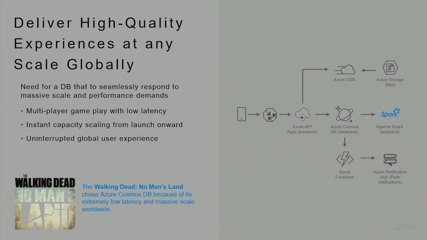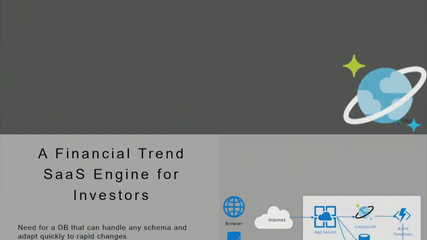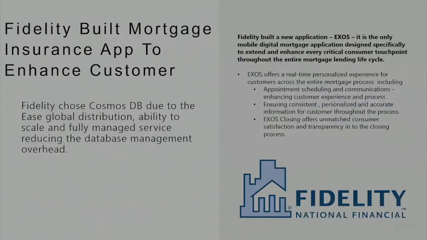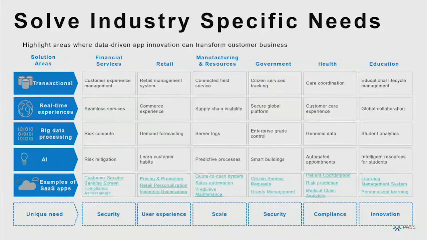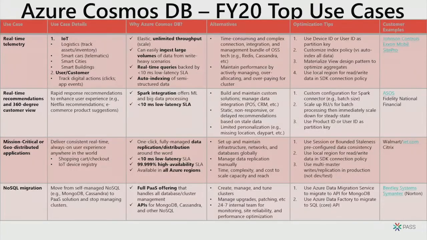But these are things where globally you have multiplayer systems and you want to be able to have those work. You need performance, you need that latency to be blindingly fast. Okay. And there's a ton more, finance and et cetera. It all gets boring at this point. But these are what we're trying to solve from specific needs. These different industries and different products and different systems need different things. But CosmosDB is able to provide that scale, that performance, that security, compliance, all those things. Okay. And there's some top 20 use cases there.